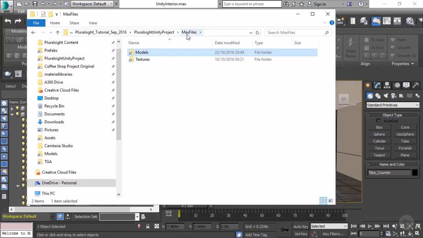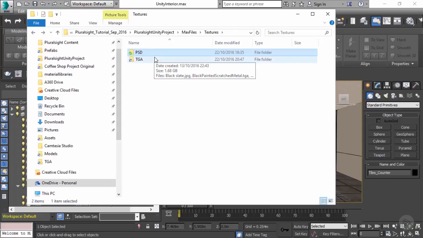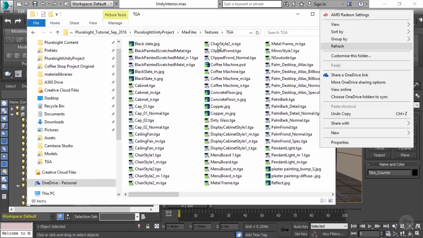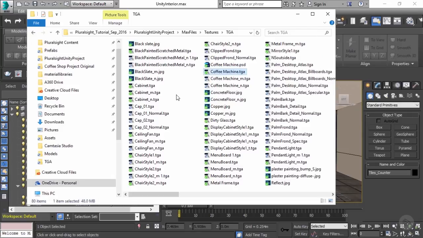Again, in the Max Files folder, we have a Textures folder. Inside here, we have the original PSDs. These are the editable textures. I highly recommend keeping a PSD version of every single texture that you create. The saved result of the PSD is in the TGA folder. In here, we should have a list of TGAs and some JPEGs.